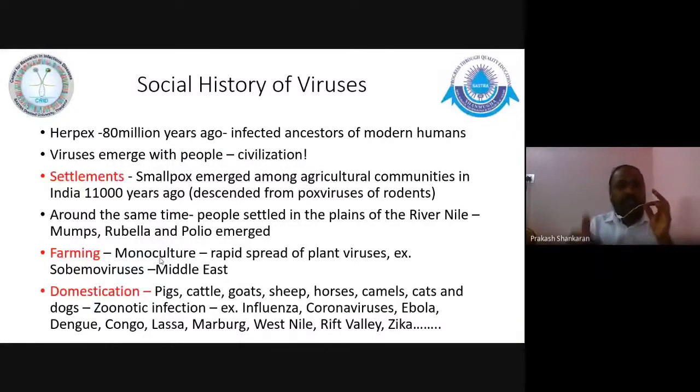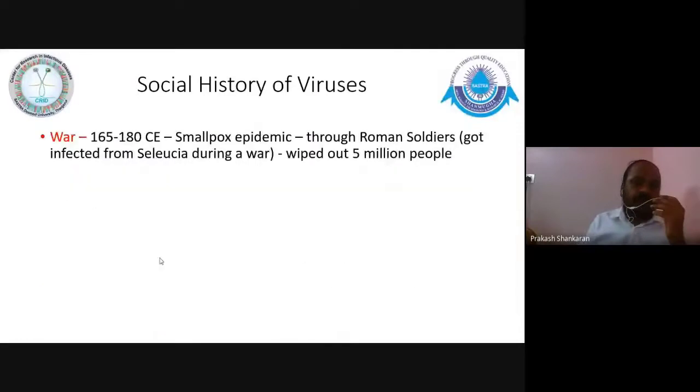That was the third reason. And then the fourth reason is war. In society, I'm going to give just one or two examples. There are lots of notes spread in the history of human civilization, where there were so many wars. Wars not only brought death to people who fought, but also to people who were not part of that, who just got infections, and when they were returning to their native place, they spread it. One best example is the smallpox epidemic that happened in the 2nd century, 165 to 180, through the Roman soldiers.